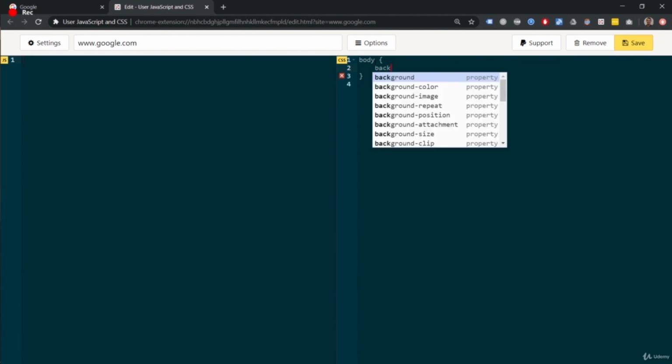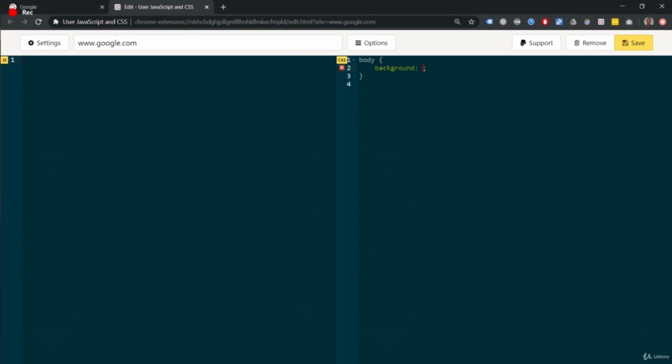We have body written down. Let's do open curly brace, and then it does our close curly brace, and we're going to change the background. So we're going to type in background. It already gave us our colon, as you can see right here. And then we just do our hex code, which you should have copied on your clipboard. Control V or Command V. Boom. You've got your color right there.